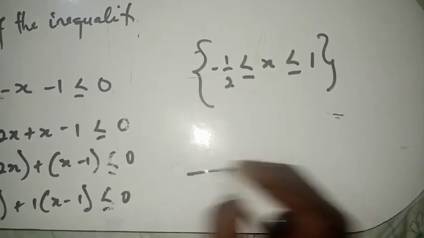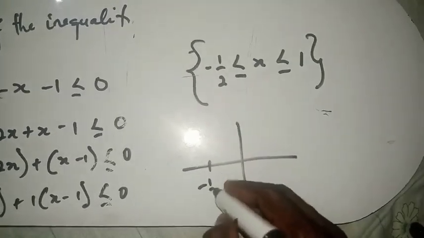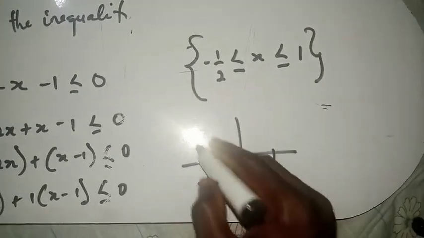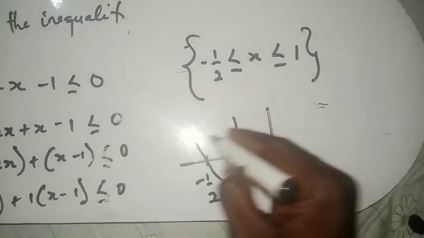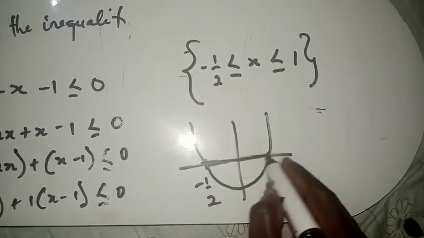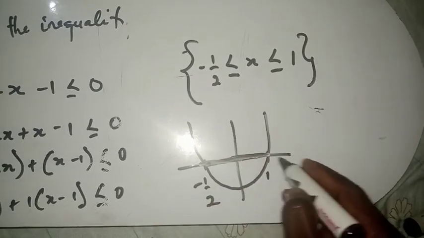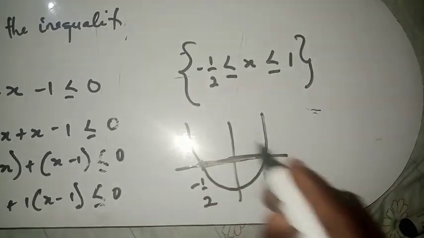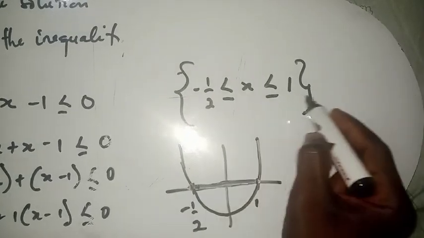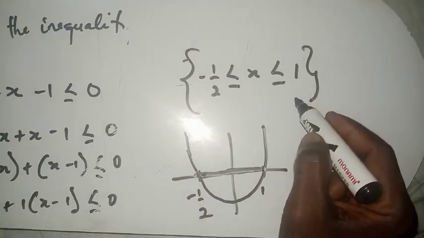It means that anybody that falls within this range here. So you saw the graph when we had a graph here from -1/2 and then 1 here. Anybody that falls within this range is what makes our inequality hold, right? If you are outside this range, then it means that it doesn't hold. So this is a range of what numbers, right? Okay.